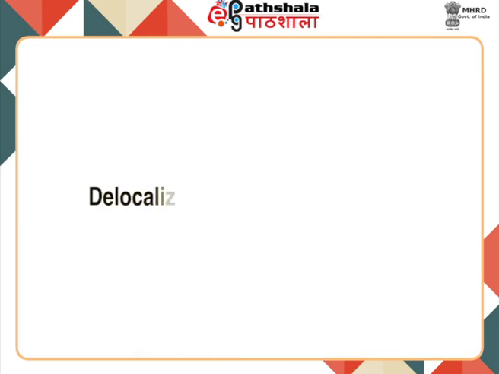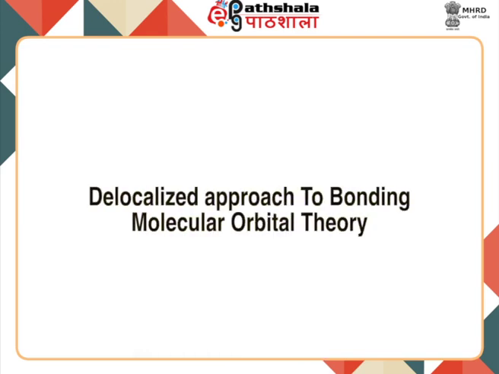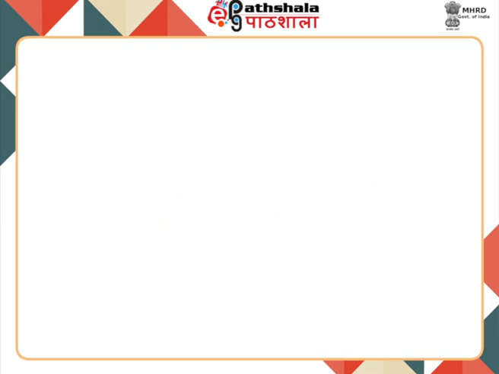The ligand field theory builds up the interaction between metal and the ligands purely in the form of covalent bonds between the ligands and the metal. To do this, a molecular orbital approach must be taken into account. We'll be discussing the delocalized approach to the bonding, which is basically your molecular orbital theory.